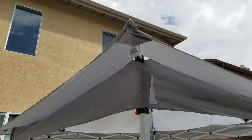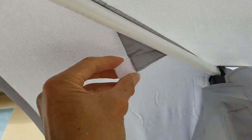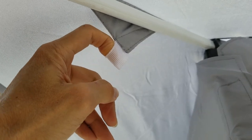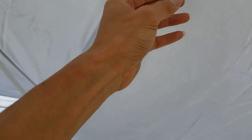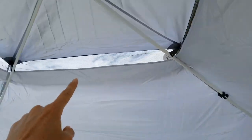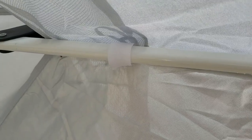Okay, on each corner right here, there's a loop for you to tie down, either strap the weight or sandbag. All right, I forgot to strap it down. I didn't know there's a Velcro right here on each of the bars. You strap it down like that.